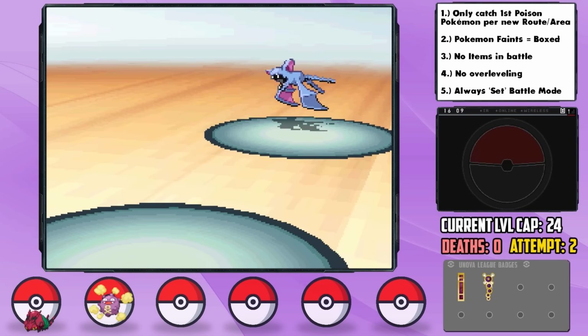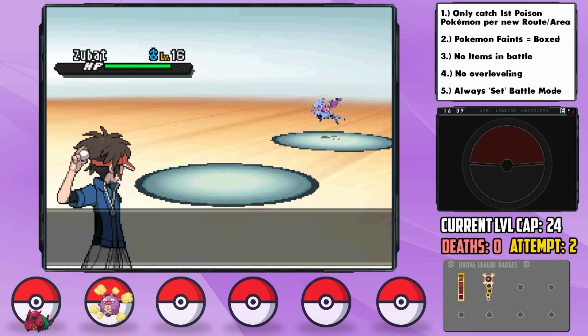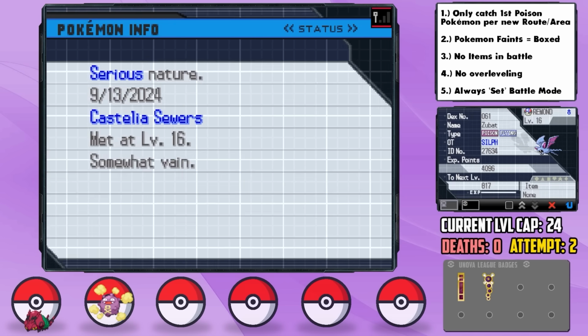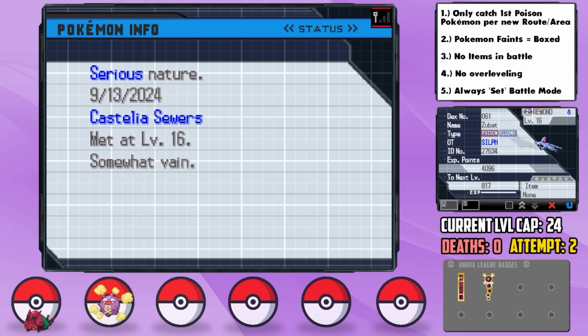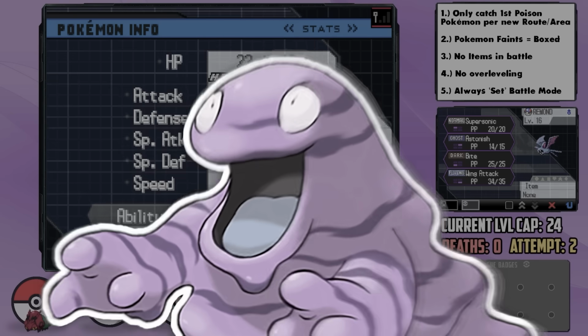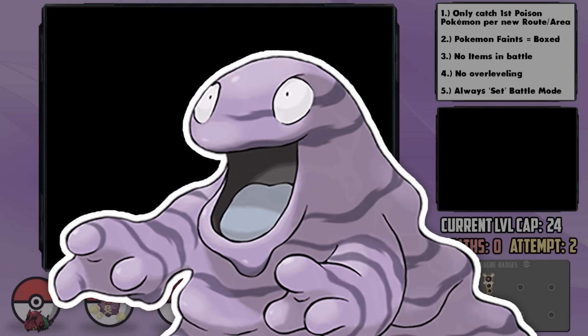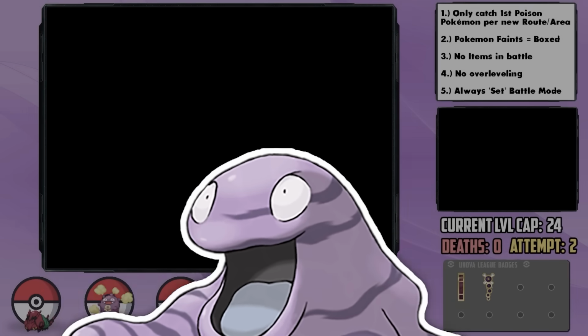And what do you know, we find our next one in this toxic garbage dump, a Zubat which I nicknamed Remond. Remond has a serious neutral nature and is actually going to cut off another encounter we could have gotten in here, Grimer, the only place it's found in-game. Very sad, as I do love Muck, but maybe we can do something about that later.